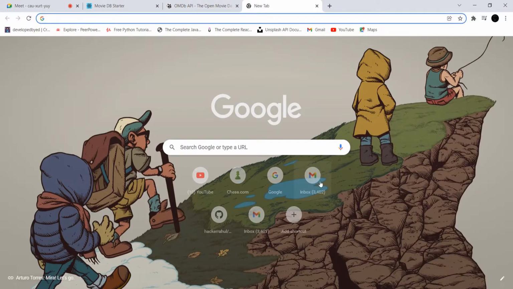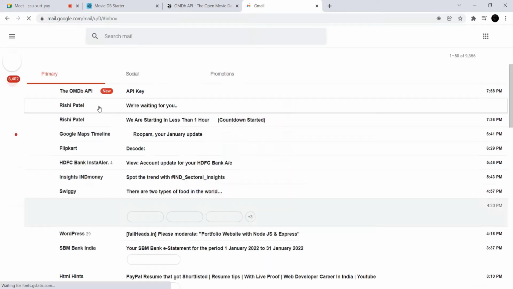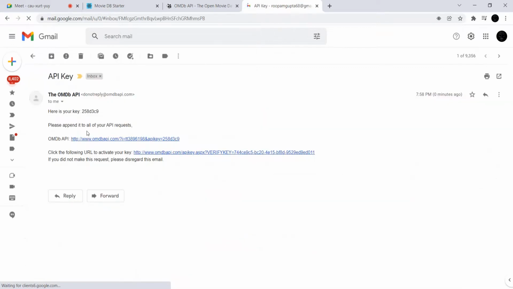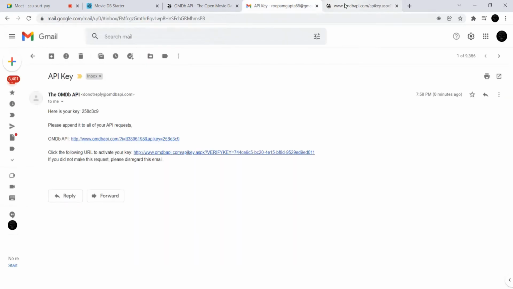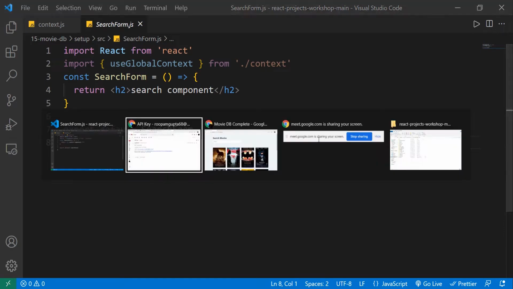So let's go to my mail and verify it. Here I have this API key and all that. Let me verify it. And your key is now activated. Cool. So my key is now activated, that means that I can go on and use my key in my project.